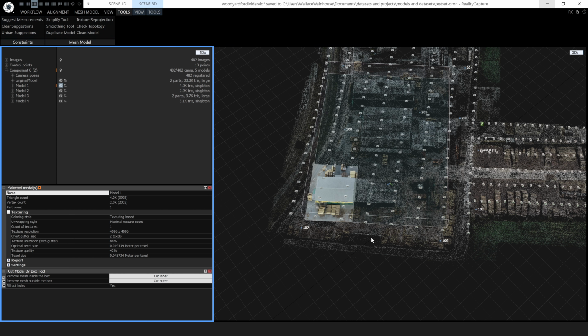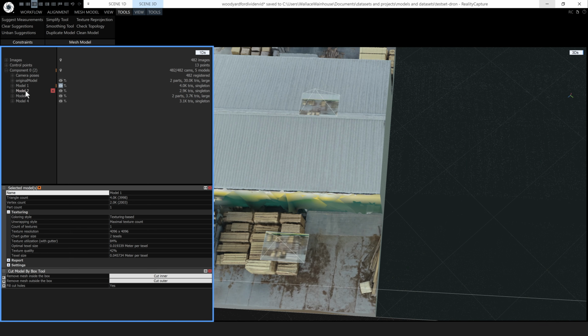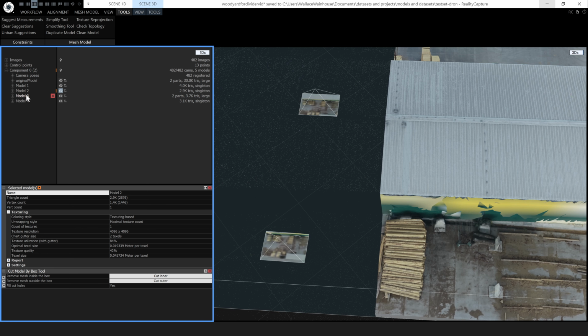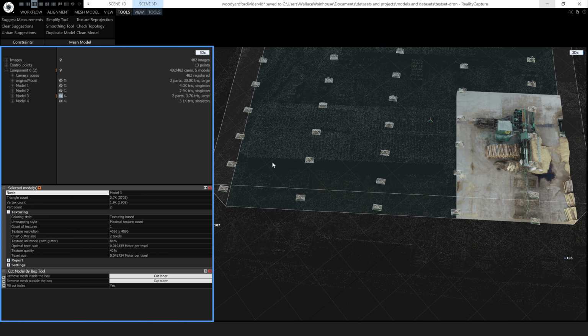We could just cut it up, and you can see if I go and zoom right in, you can see they butt up really nicely to one another. So that's the final use case.